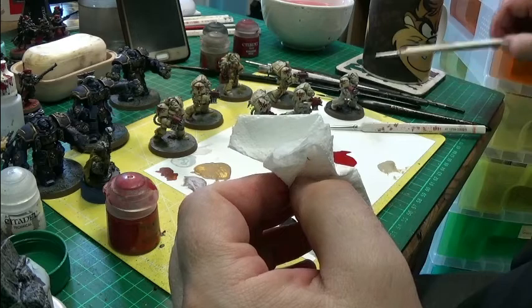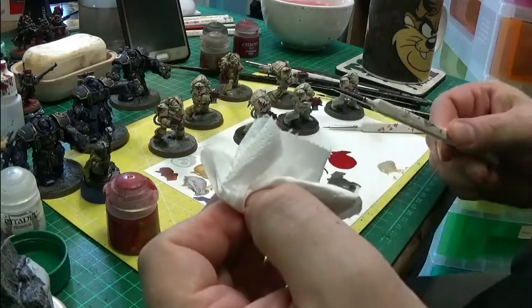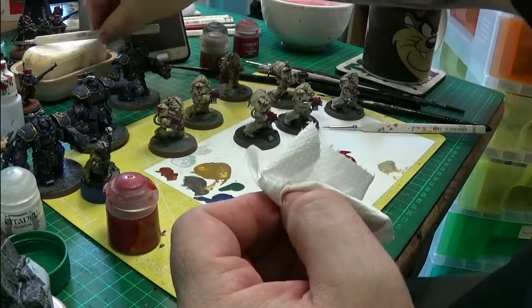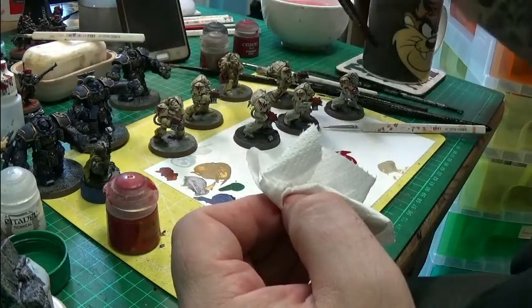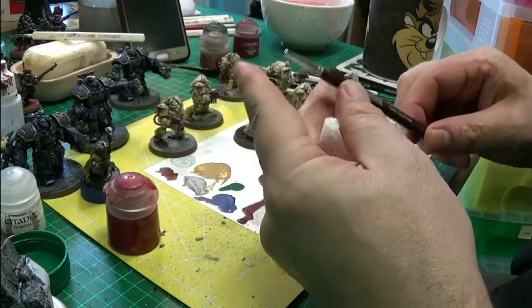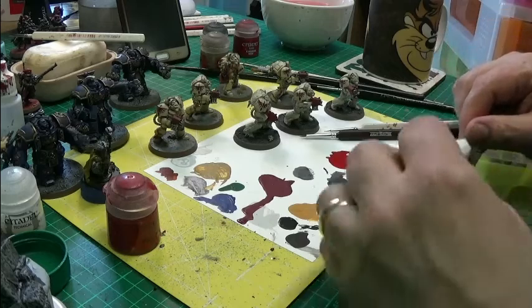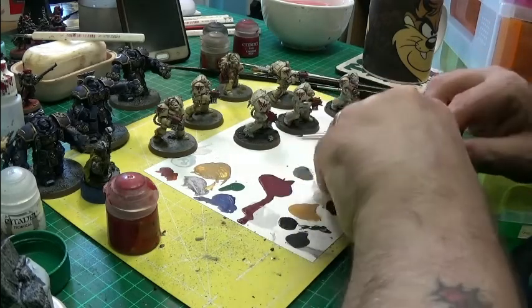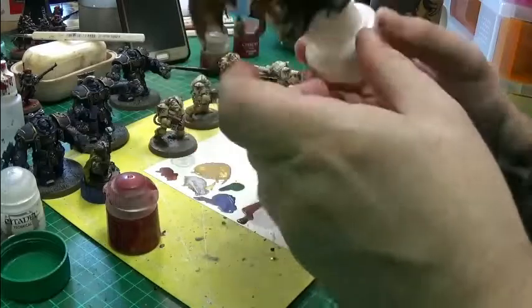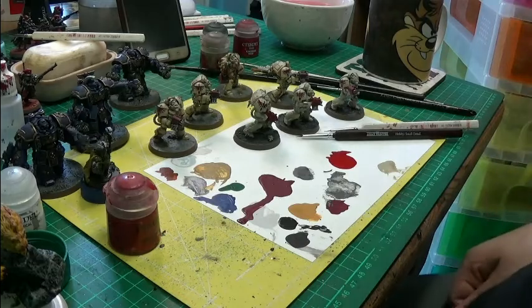Yeah, but this detail brush here, wow. I think this detail brush might have had it. So put it over onto there. I've got too many brushes out, I know. I've got my hobby small detail brush here, which I may draw upon. Looking at the Manticore, it still looks fine to me.